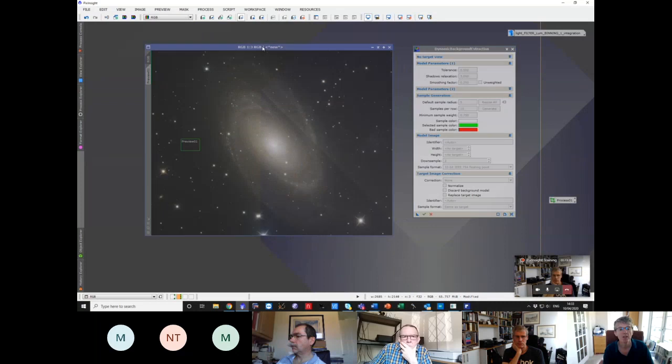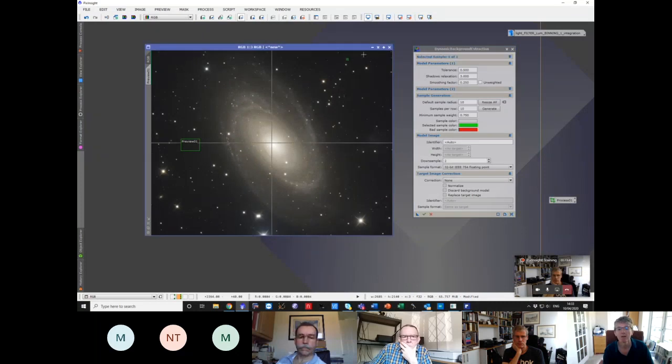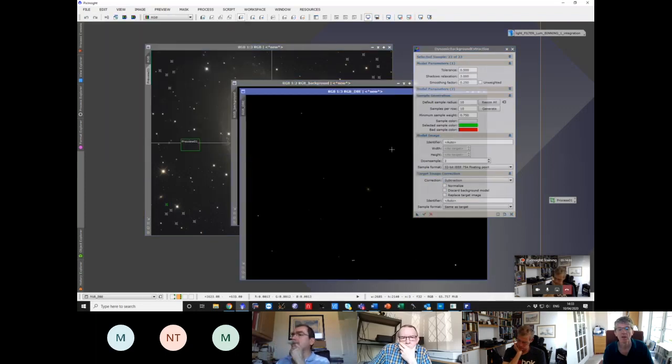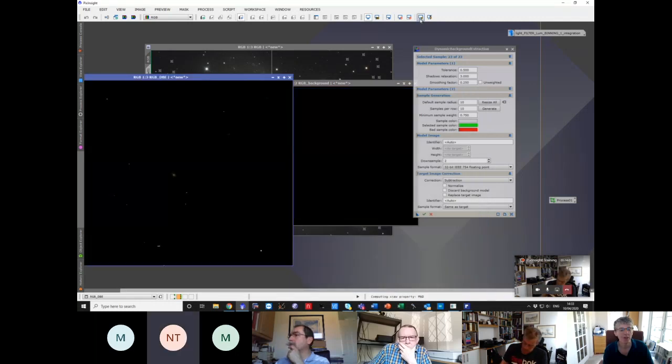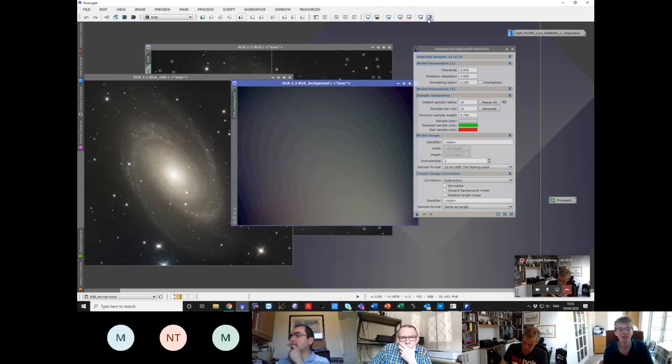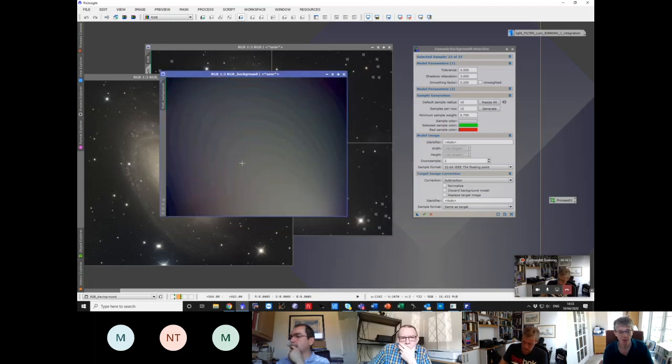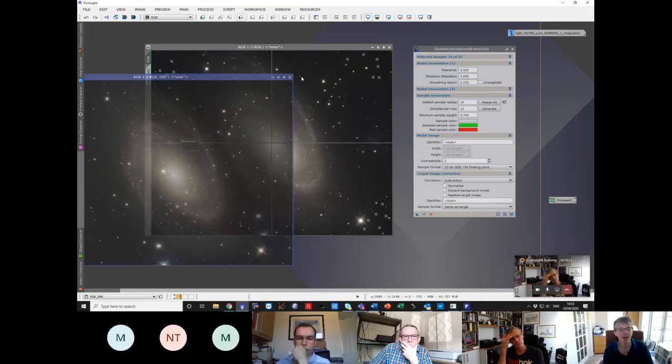Okay, so if you remember that, you select the image you want to apply it to, place some samples in dark patches around the image. Set the target correction to subtract, and then execute. Now, in this case, it will look very similar to the previous image because the background is quite neutral here. You can see it's gone from 0.006 to 0.005. So it's a very, very small change across the image. These images are nice and dark and pretty flat.